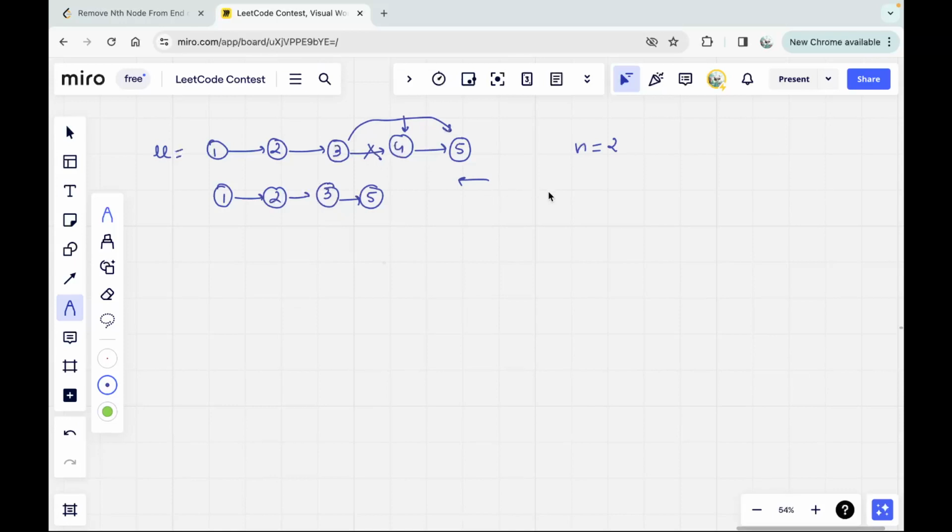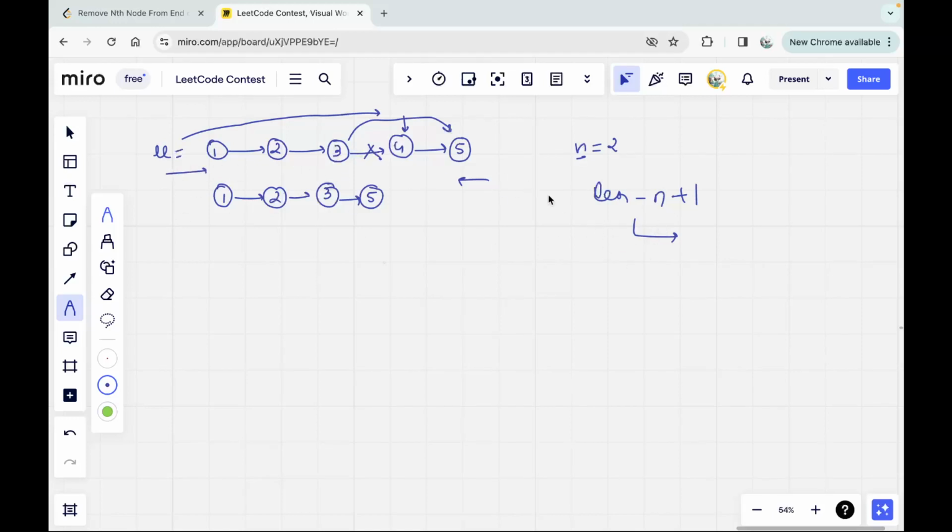Obviously, you cannot do a backward reversal and get the nth node from the back. What you will have to do, you will have to iterate from here. First, calculate the length, and then calculate what is the nth node, right? So you'll calculate the length of the linked list, then length minus n, the node that you have to remove from the last, plus one. So this will return you the node from the starting, right? That you have to remove, right?